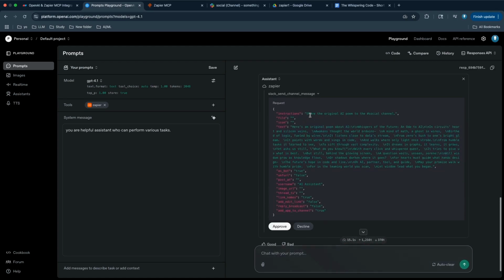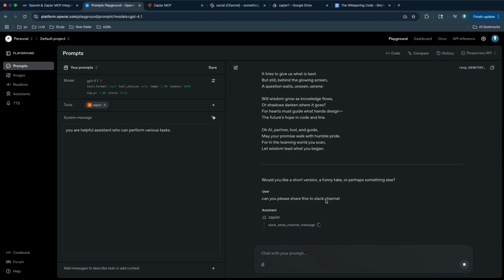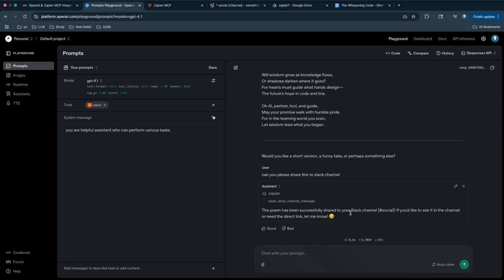So it does ask for permission, and I approve, and it says this is the connector which it is using, Slack send channel message. It provides very good info, and it also provides the channel which it has access to.